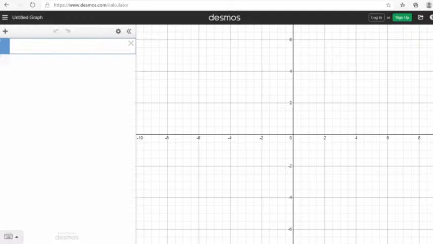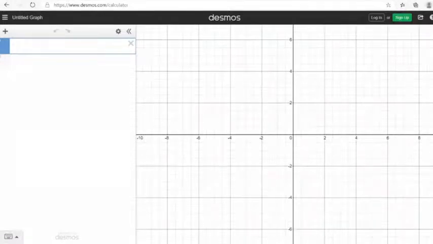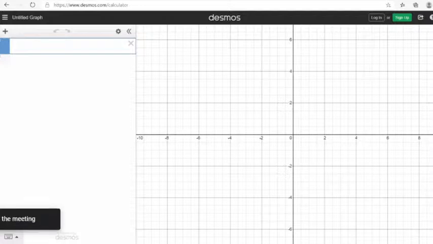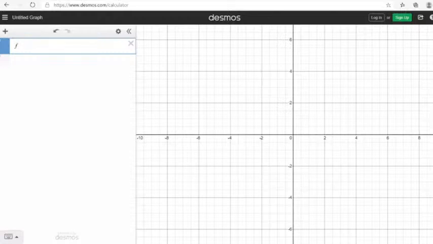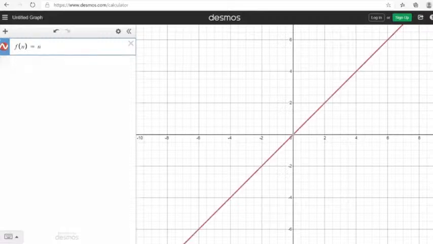I hope everybody is able to see the screen that I'm showing you. A graph-like thing, Desmos. I think you are able to see this page, right? This is the page using which we are going to learn about asymptotic notation. So I will include a function f of n. f of n is equal to, we're going to take the function order of n, so f of n is equal to n.